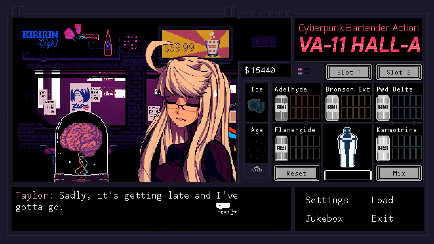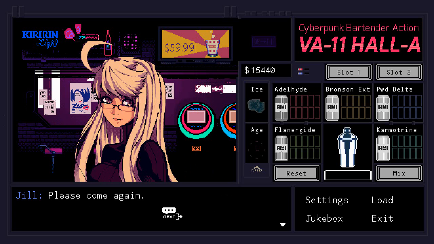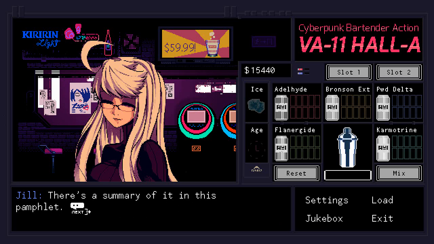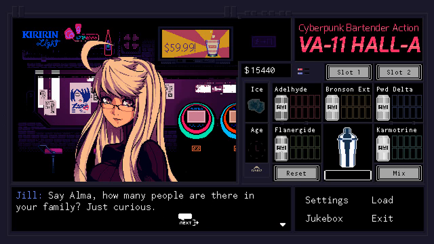It's always good to see a nice friendship. Sadly, it's getting late and I've got to go. I'll leave you 2 lovely ladies alone. See you. Bye. Please come again. That Taylor sure was nice. A bit weird at first, though. Apparently one of 5 brains being studied by scientists or something. There's a summary of it in this pamphlet. Let's see. Oh yeah, I've heard of them before. Can't believe I actually met one.